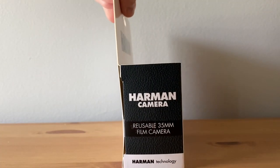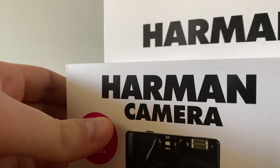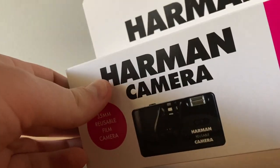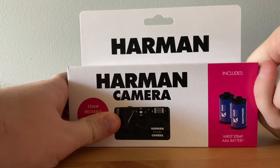Now you might be thinking to yourself, how is that a cool thing? How is that a feature? But when it comes to film cameras, if you're looking for a specific type of photo, sometimes plastic cameras are really the only way to get it.